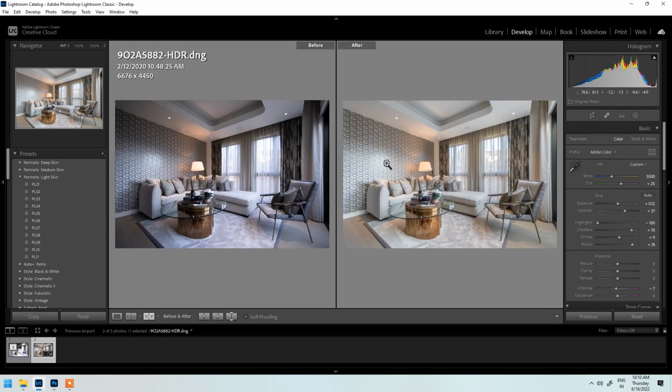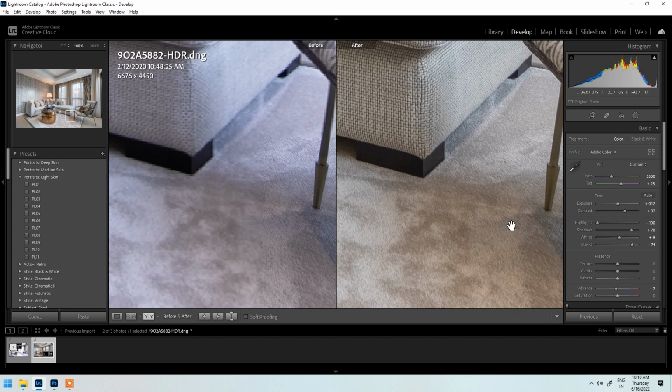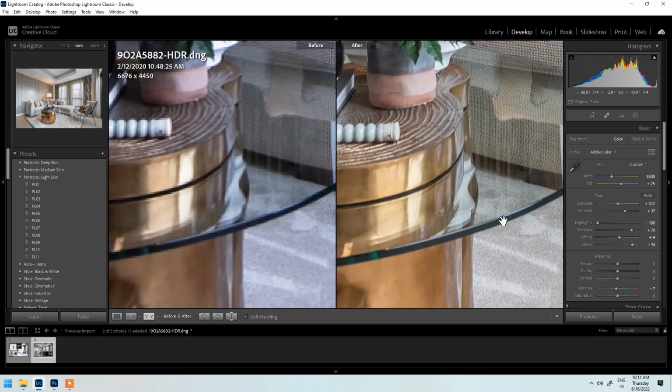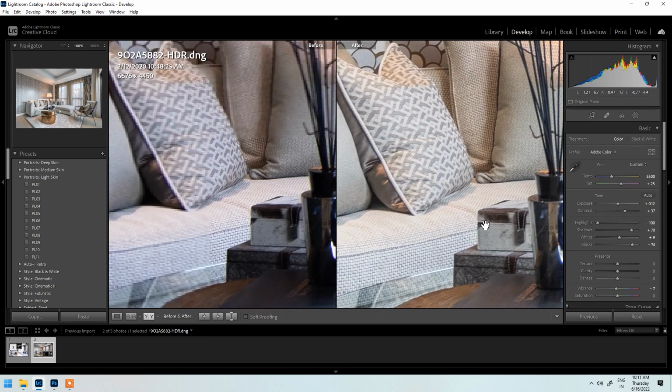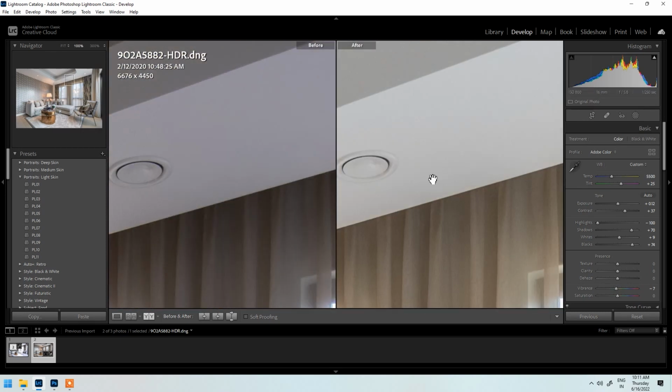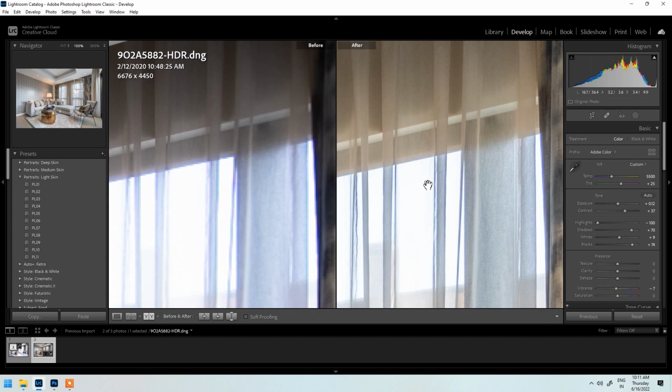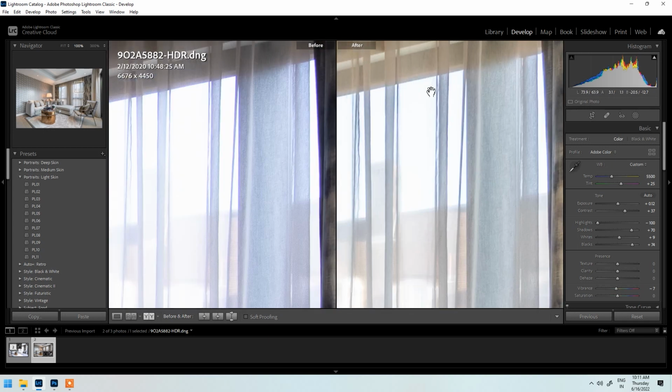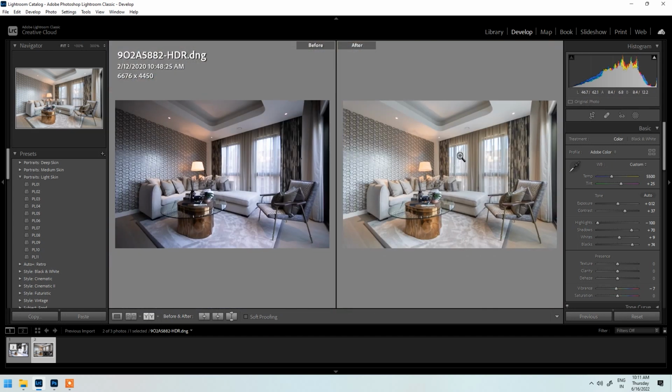By pressing the Y button, we can see again the before after window. You can see how good it is looking as compared to before in terms of color. You can see that all the cyan has been removed from this image. The ceiling looks good in terms of color. The curtain has a good color. Still we have got some blue over here that can be sorted out later.